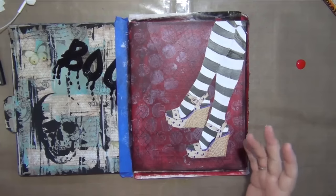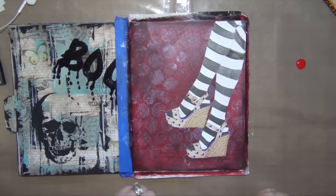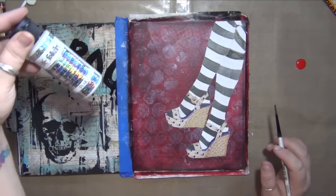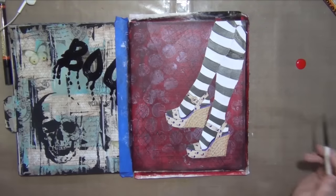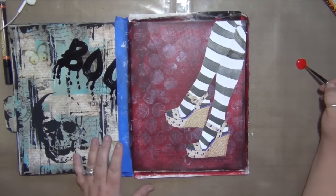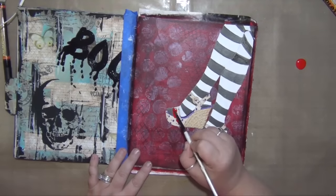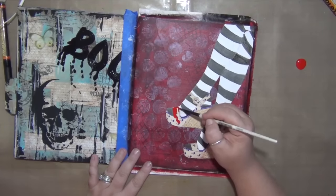I thought about mixing a gel medium with some glitter, which would actually be really cool, but I don't have any glitter. It's all managed to be packed up elsewhere, so yeah, no glitter. But I do have some Folk Art Extreme Glitter Acrylic Craft Paint that dries clear, that I can apply over the red, so I can have some ruby red shoes, because she has to have ruby red shoes, right? Okay, so painting the shoes in, super easy, just follow the same design. I am not 100% sure if I'm going to do anything with that buckle. We'll see.